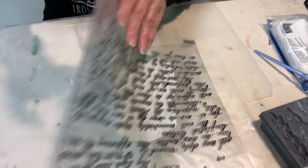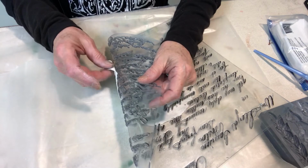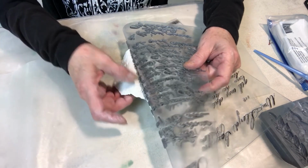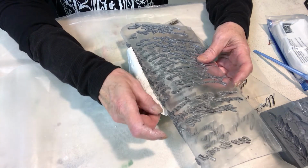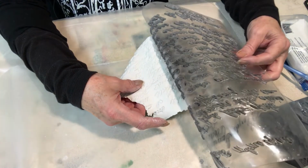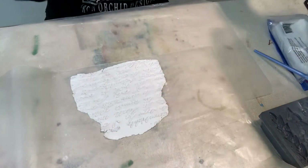Okay, now I'll turn it over and I'm just gonna let it kind of fall away from the stamp set. You'll have some edges that might tear a little bit because the clay is so thin, but that's kind of what we want. Okay.